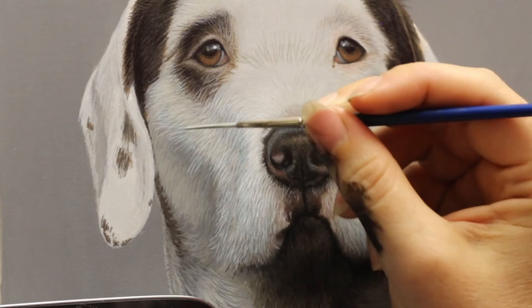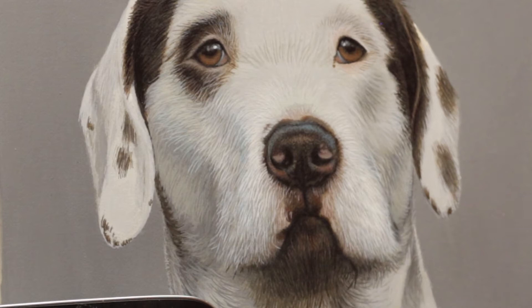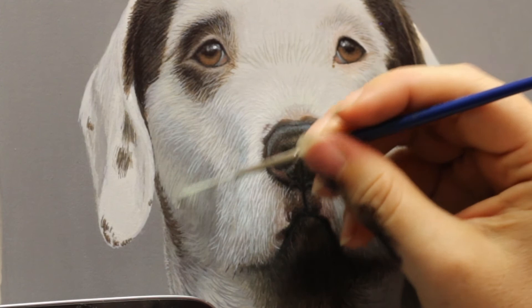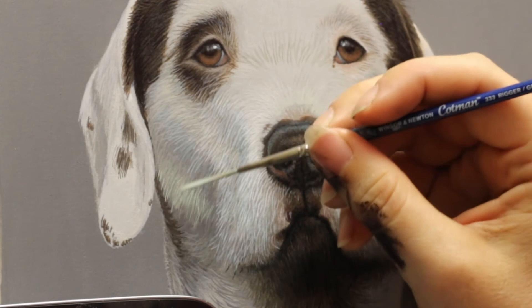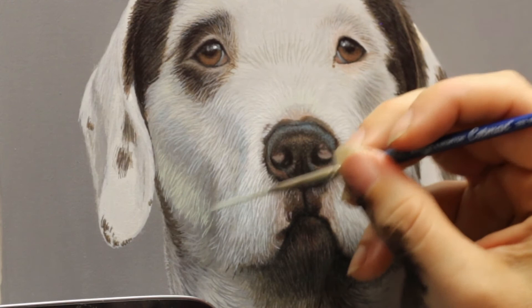Then I'm working on these cheekbones. You can see me adding a lot of blues into the tones now and also yellow ochres. Still using my brush in that way I mentioned — flattening the bristles and using a corner — and I'm making sure that the hairs are not all going in exactly the same direction and they are criss-crossing quite a lot to keep that wiry effect, and also making sure that the hairs sort of stand out, because wiry hair tends to be quite coarse so you don't want it too smooth and silky looking.